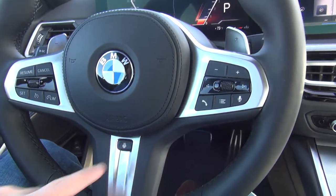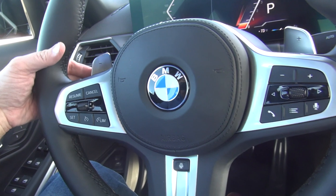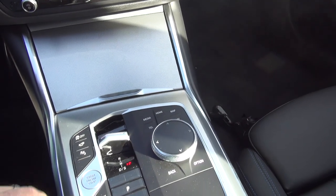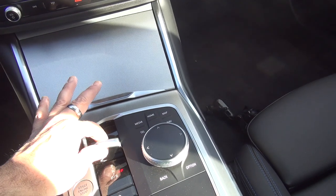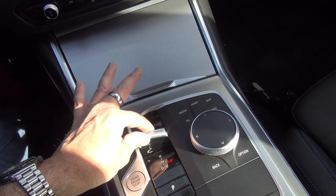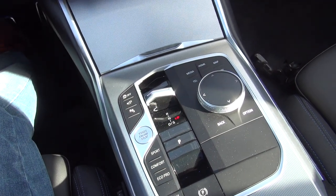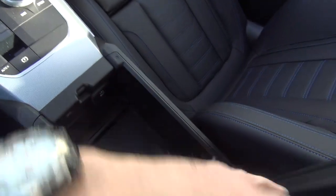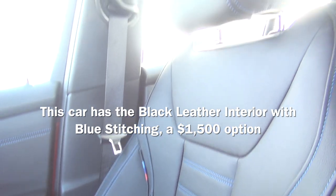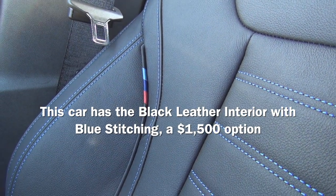You have your cruise control, things like that. It does have a heated steering wheel and infotainment controls. You do have paddle shifters. In the center console you've got your drive modes, engine start/stop, parking, and traction control off. Like the other BMWs, you change gears with this little dial, and that's how you put it into park. This is to change your infotainment settings. You've got your glove box here. I really like the subtle seats — you see the subtle M stitching there, to just remind you that this is an M car.